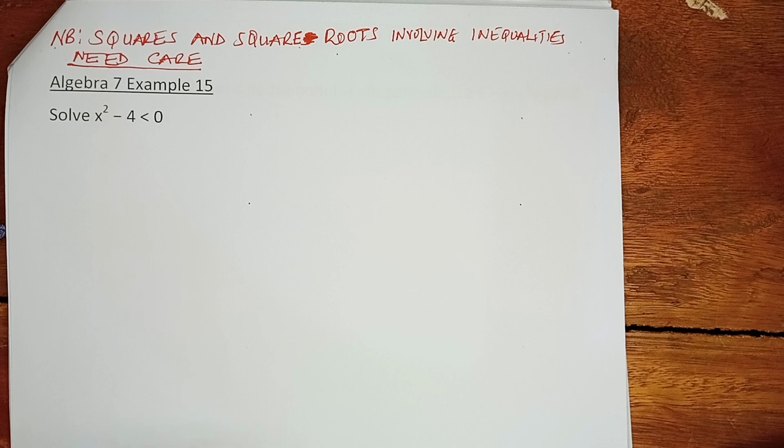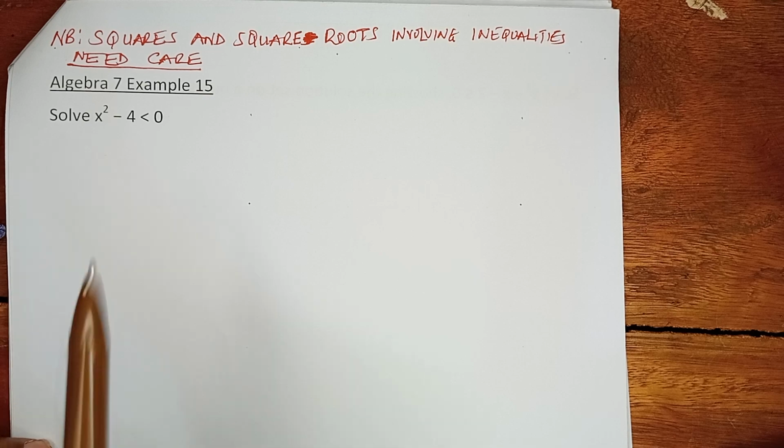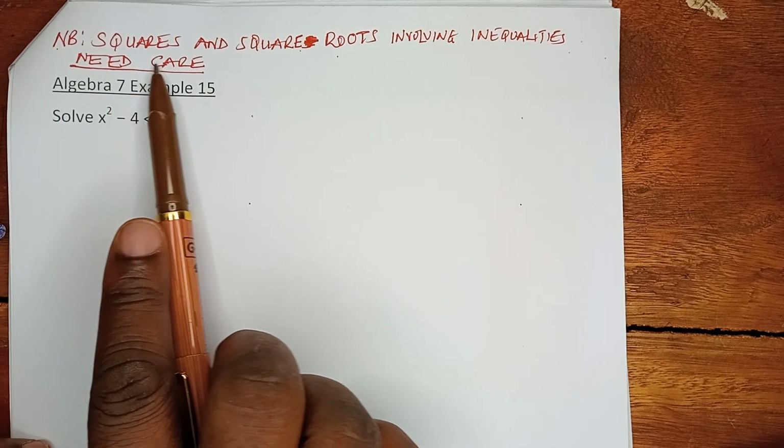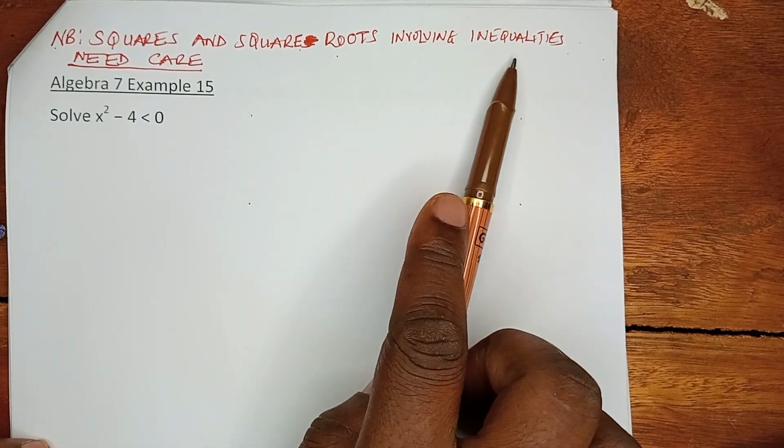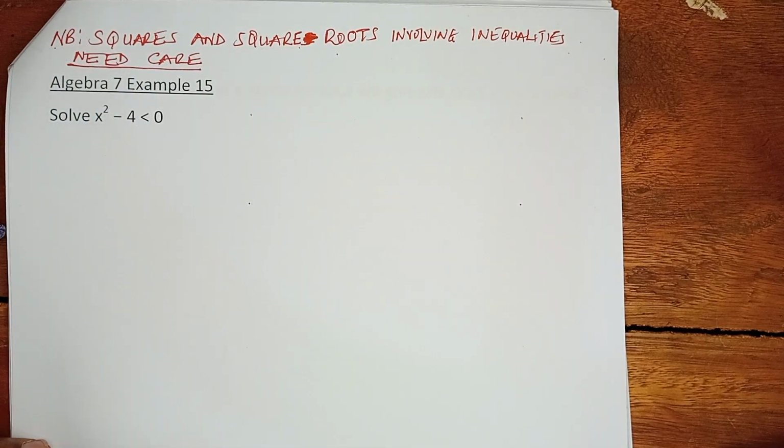And in this video, I want us to learn how to deal with quadratic inequalities. Remember that an inequality should not give us a specific value of the unknown x. It should give us a range within which x is valid. That is inequality. But before we go there, it is important to read this note that squares and square roots involving inequalities need care.